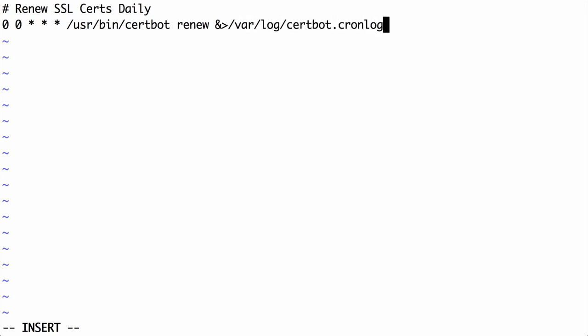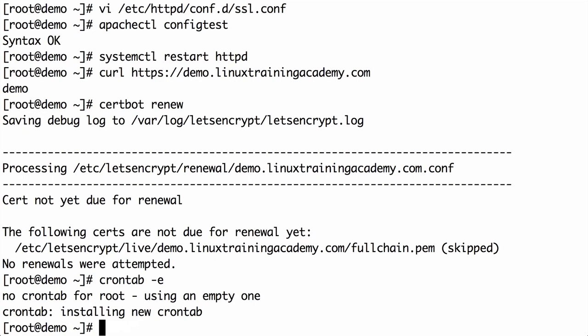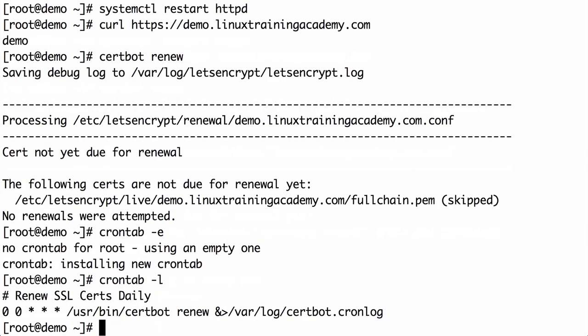Now every time this command gets executed, it overwrites that file. But for my purposes, that's good enough, because if something wrong has happened with the SSL cert, I'll get notified via our monitoring system, or potentially a user of the website will notice something, and then I can go back and look at this log file to see what happened with the renewal process. So once you're done adding your cron job, you can save your changes. And to check that it installed, you can use crontab -l to list your cron jobs.